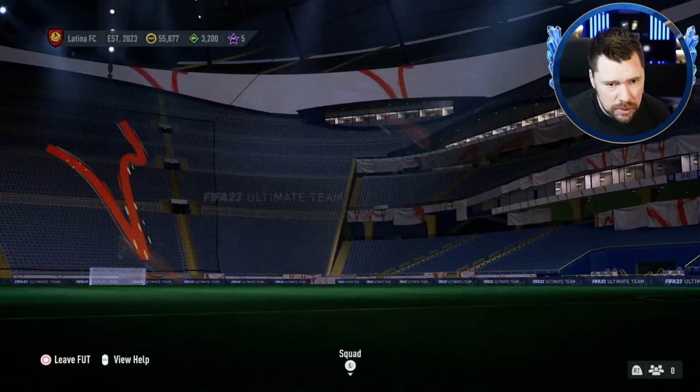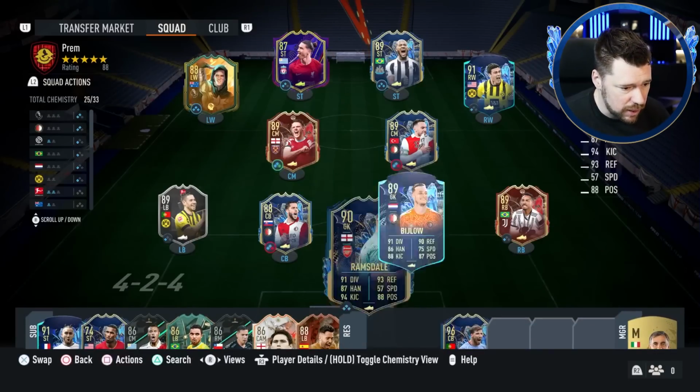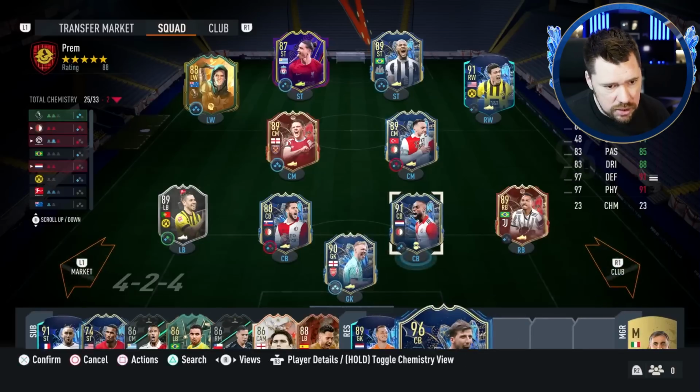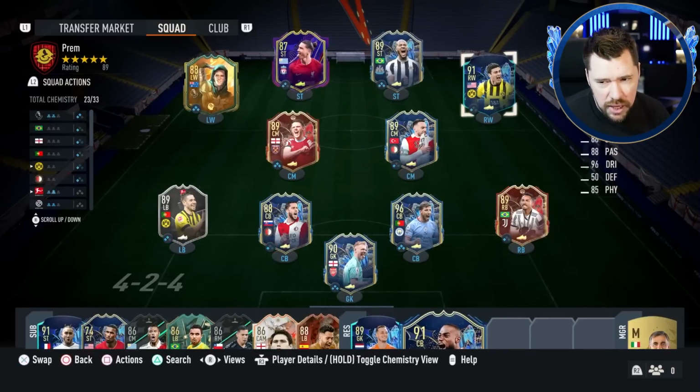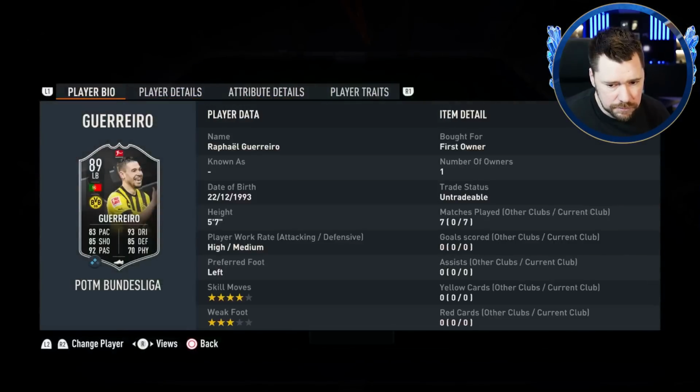Right, let's go and see what team we can build now. Ramsdale obviously goes in goal. It's a bit stupid doing Bilo now. But Ruben Dias goes in over Gertruda. That's not bad for chemistry. And then if we were playing 3-5-2 there, he's going to be our left back.